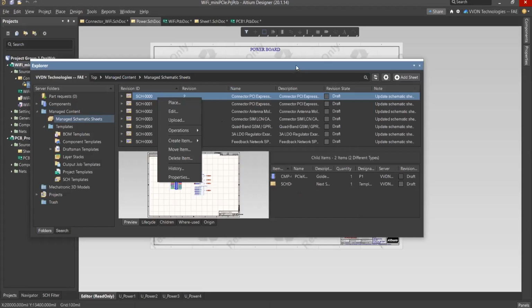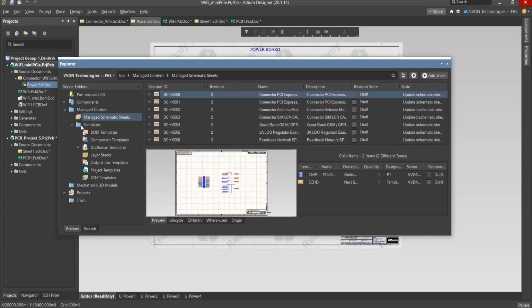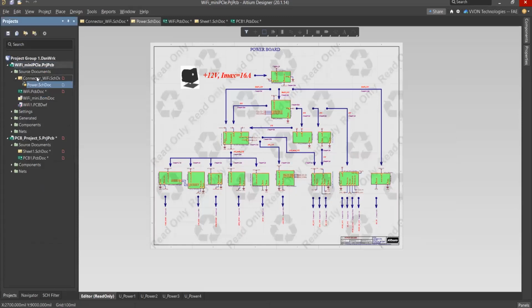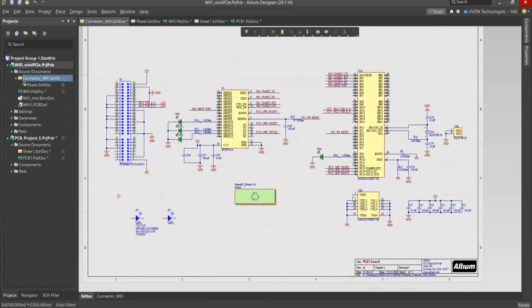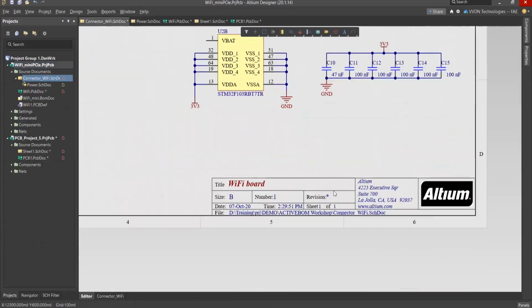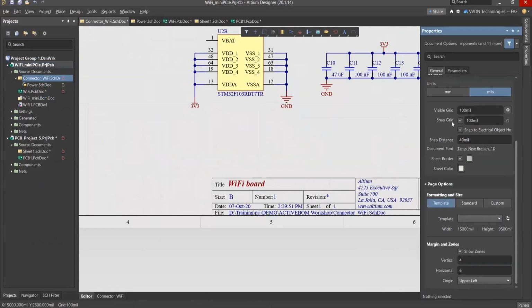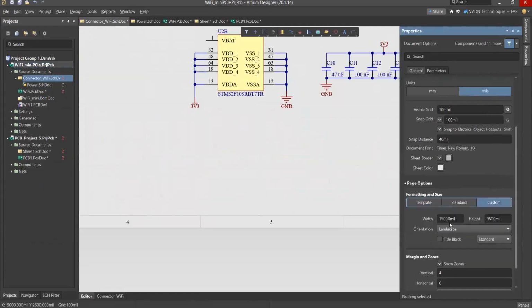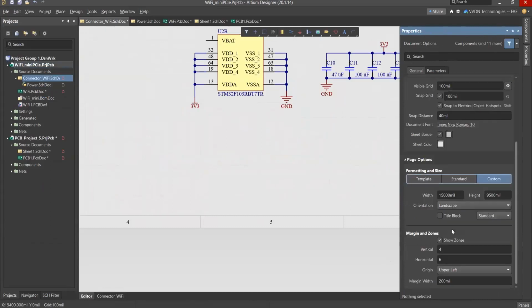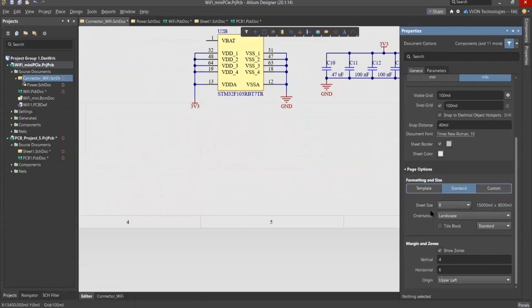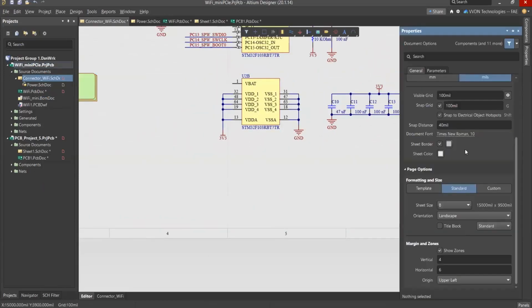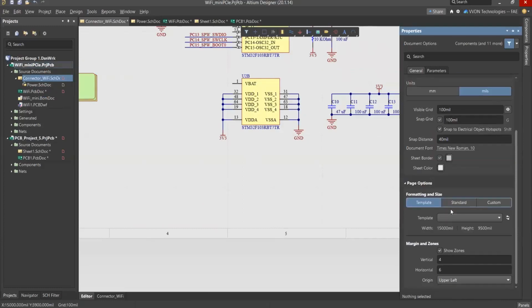and apart from that we have a template. Okay, so as you know, we can create our project template. Okay, so this should be there like that. Okay, so if you go to properties, from the properties we can customize your schematic sheet height. Okay, width, everything we can provide, and size and all, everything we can provide, and we can save our template. Okay, as a template document, just a sec.